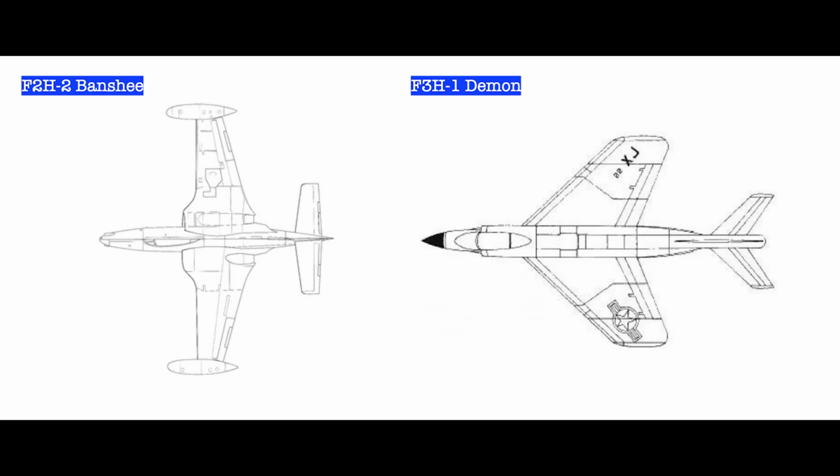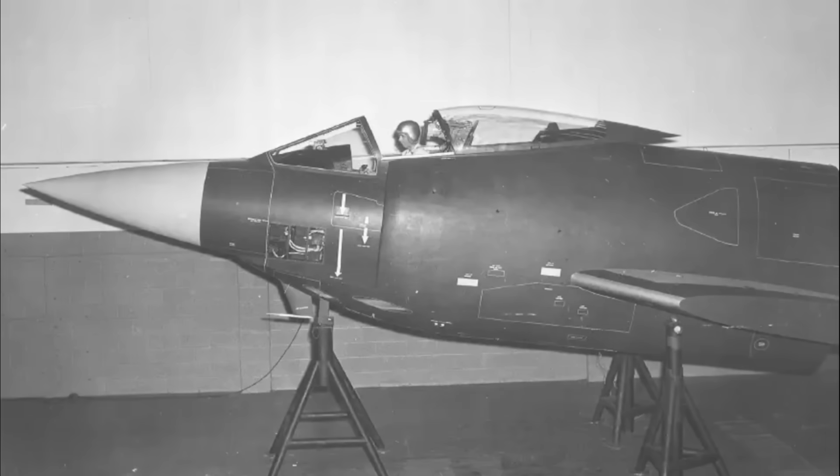All up, the aircraft was 14 feet and 7 inches from the deck to the top of the fin. Weight was 22,100 pounds empty and 31,150 at normal load. 7,800 pounds of that was the internal fuel. It was thus twice the weight and 50% longer than the Banshee. Before a mock-up review of the new design was complete, in March 1951, McDonnell received good news when the Navy placed advanced orders for 150 aircraft, enabling tooling to be acquired and production to commence. This was despite the fact that the first prototypes of the Demon were only approximately similar to the production aircraft.